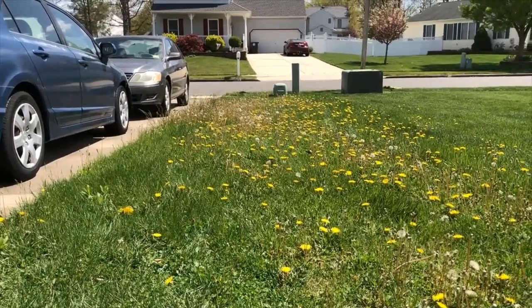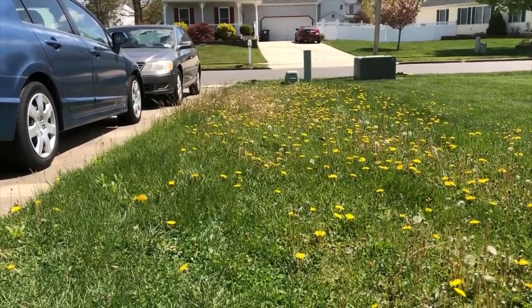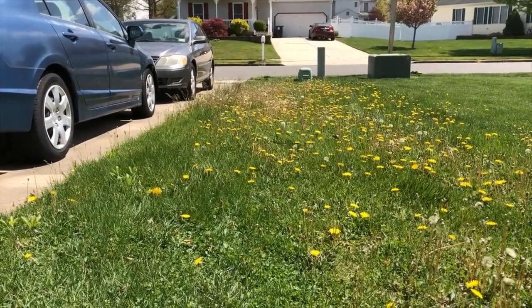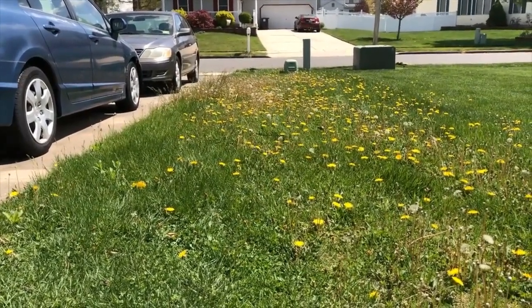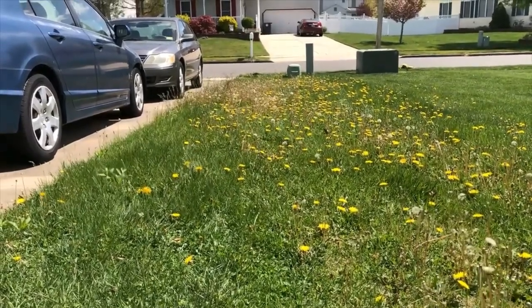My husband's going to get out here today because he's off, but he's working on some projects in the backyard first, and that's where I put a lot of my time and energy and effort, in my backyard. Next is the front yard, and I promise my neighbors it will look prettier. Like I said, I didn't get a letter, but just in case somebody decides to send me one, I thought I would put this out there.